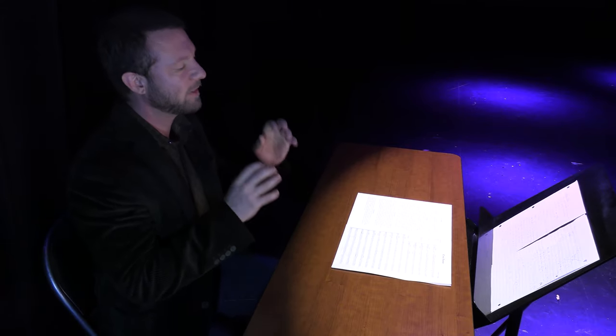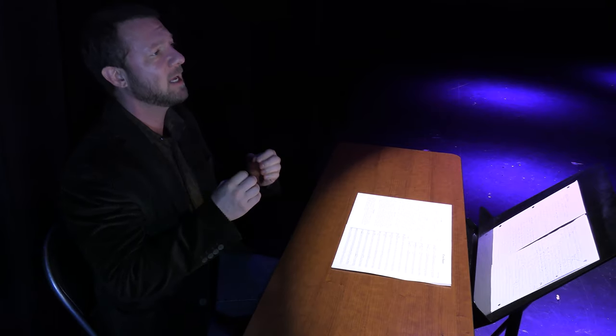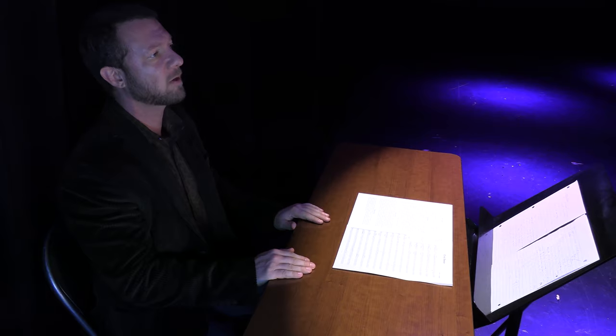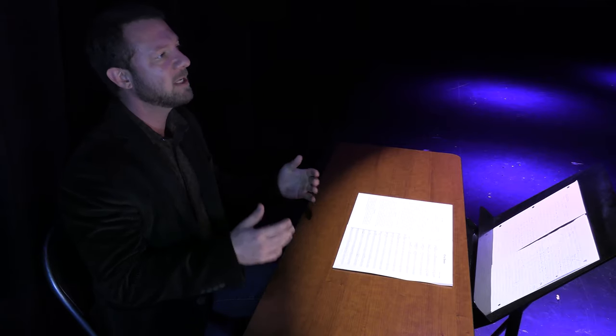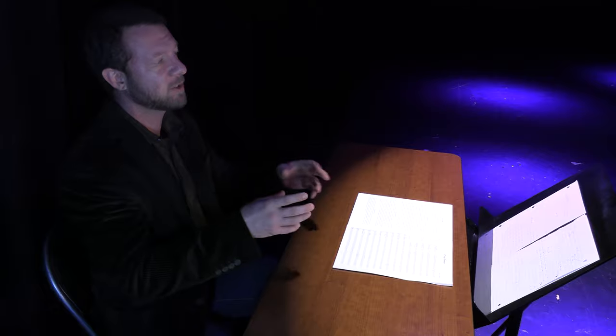That's all great, but what that means is that we don't typically do a lot of conducting in those classrooms, and I don't necessarily think we should be conducting. I teach a beginning orchestra class — I'm not up there with a baton just beating time. I'm over there working with them, demonstrating by rote. They won't even see a baton until we start working on concert music.